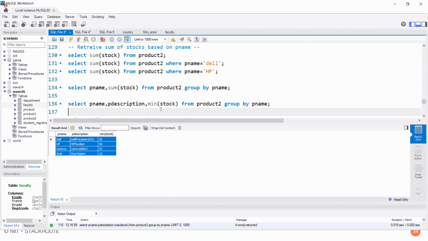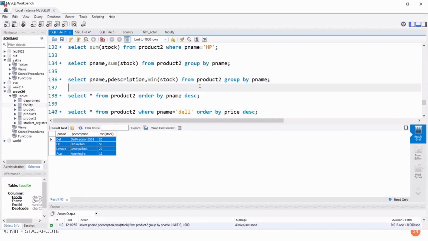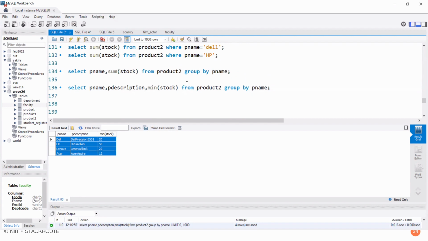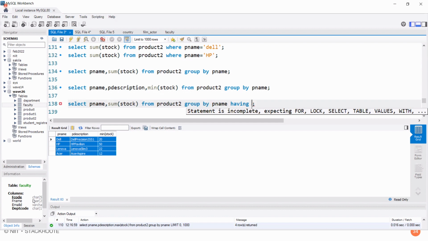And one more last point I want to add with group by is we can add a filter condition in my query by using where clause. Whereas if you are using group by, if I want to add a condition, I cannot use where clause. Instead, we are using having. Having is similar to where clause in my group by query to apply any condition. For example, whichever the sum of stock is greater than 50, I want to display that alone.